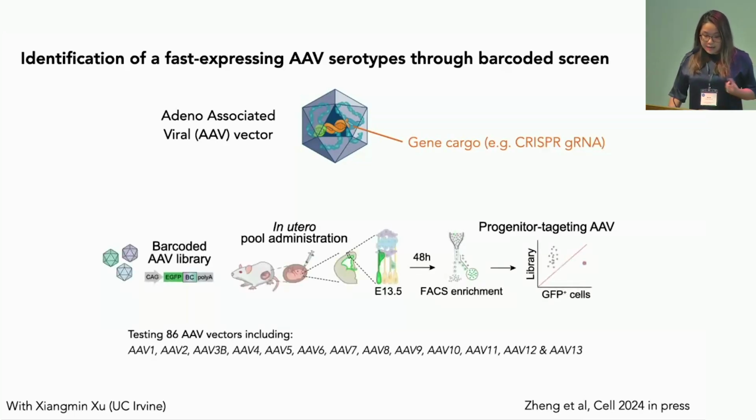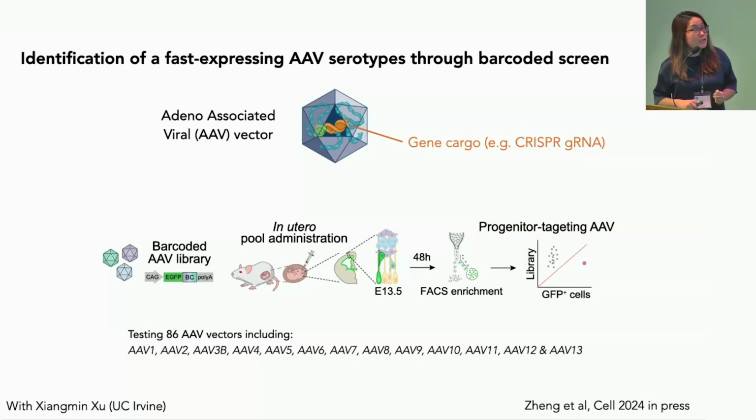So AAV is fantastic, but the issue is usually you inject the AAV, you do a surgery, and you wait for weeks or even months because it takes quite a long time for AAV to express. Whereas I just told you that we're very interested in the process of corticogenesis, which in its entirety takes less than a week. So if we do the surgery and the virus takes weeks to turn on, we're really missing the window of having this effective perturbation early. So what Xin needed is a fast AAV that turns on as quickly as possible.